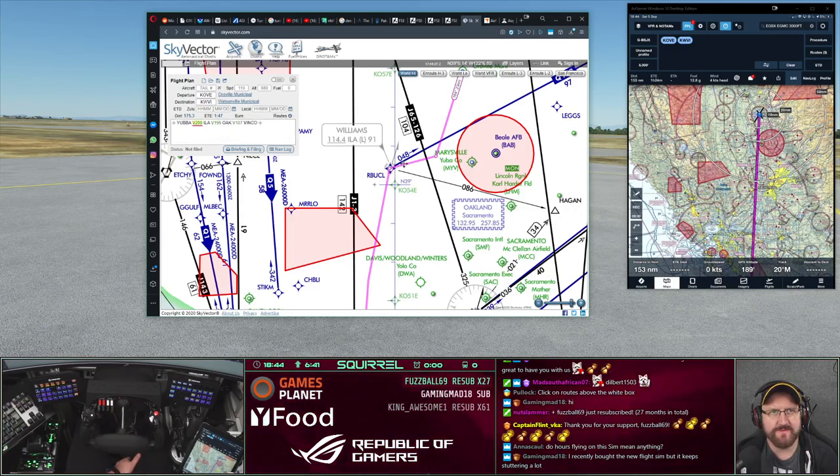You recently bought the new flight sim, but it keeps stuttering. You need to tune it a bit. Fuzzball, thank you for 27 months.